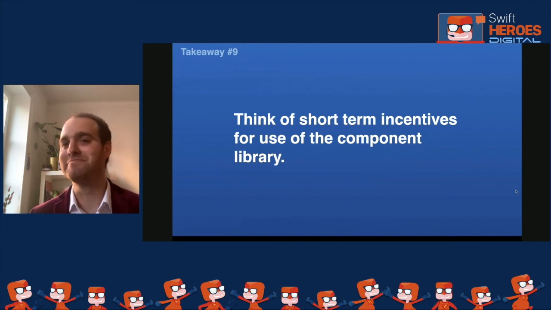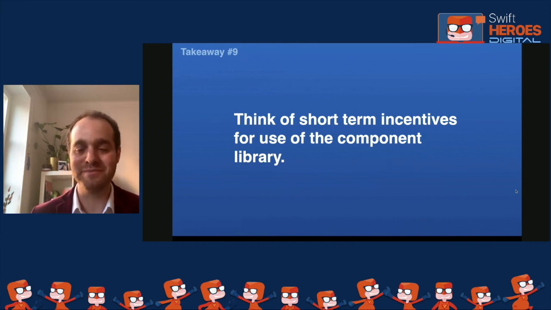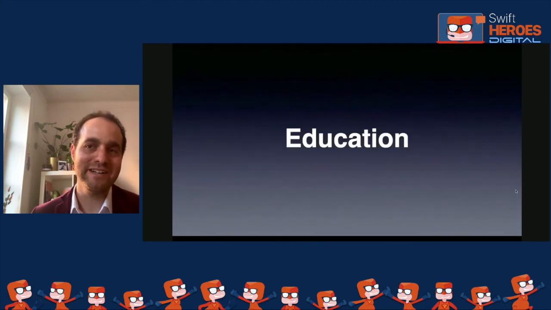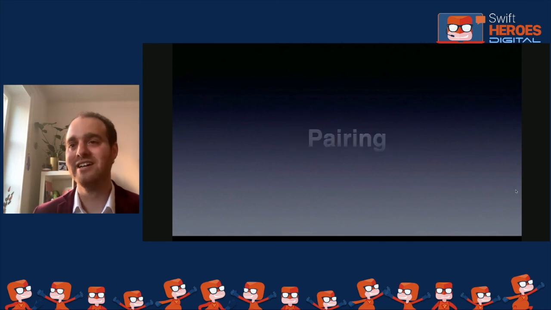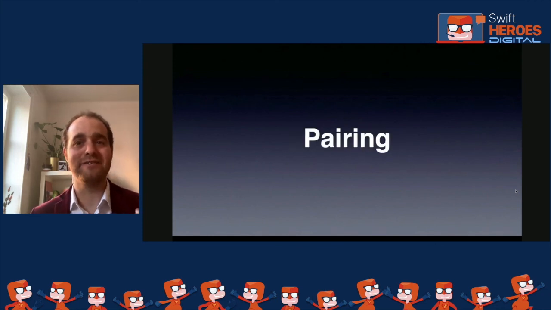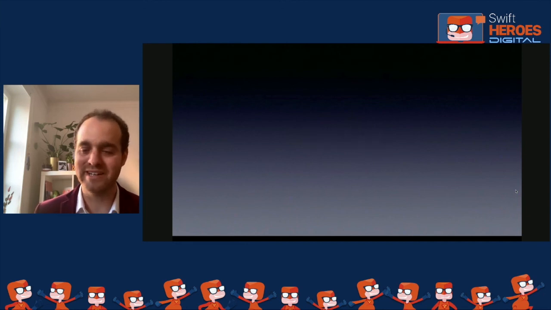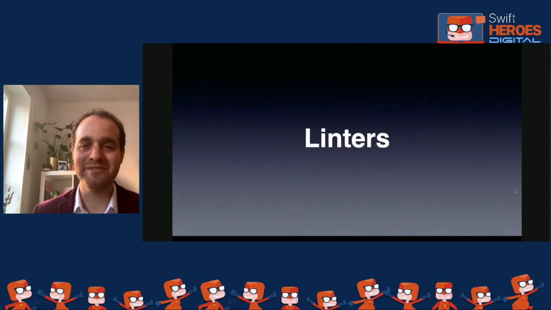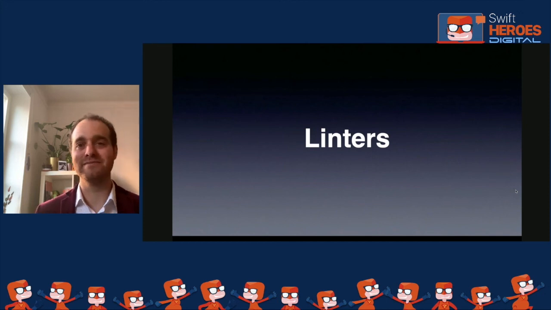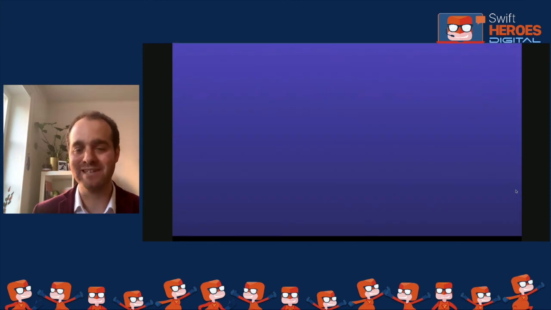The other part of it is the prompt. So you need effective prompts and pushes for people to use the component library. Here we're talking mainly around education, so things like this talk or internal training, pairing, so sitting together with the users of the component library and both explaining how to use but also learning from their reactions on how to make things better for them. Then when all else fails, we can use linters to make sure that the system pushes developers for the right level of usage. But again, none of this is going to work if things are not easy enough to use and if people don't have the motivation to use them in the short term.